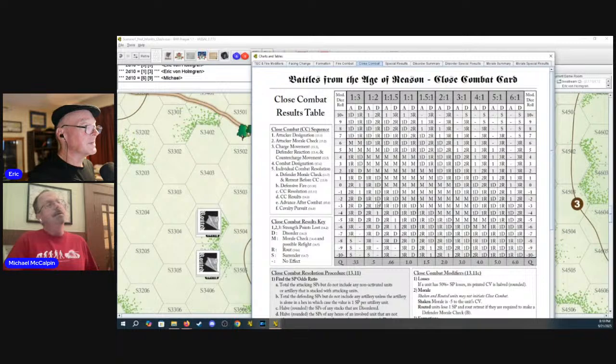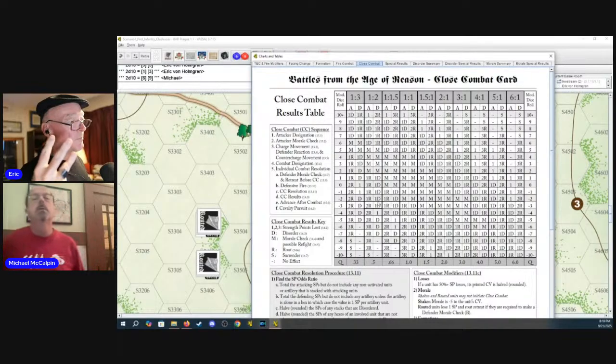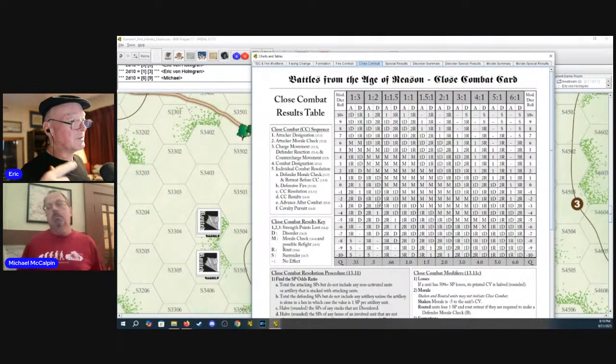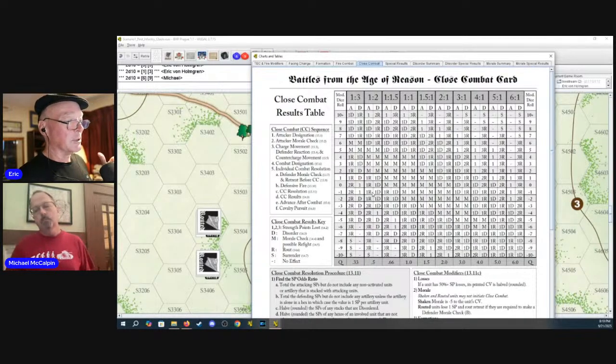Oh no. Ooh, 69. Didn't go that way this time. So the net difference of the die roll is -3, but with your +2, it just becomes a -1. What do we get there? For the attackers, you lose 1 and you rout. And for the defenders, you lose 1 and you're disordered.